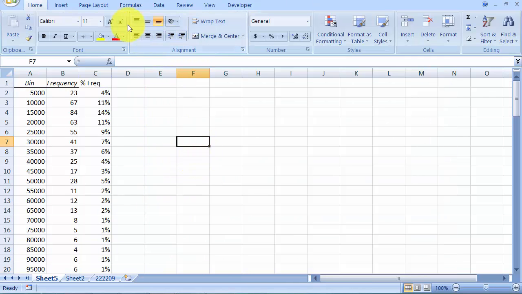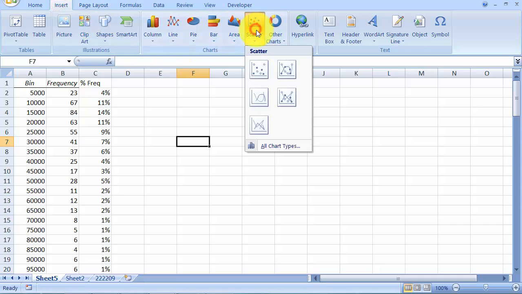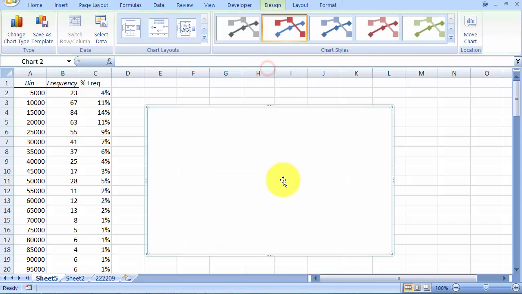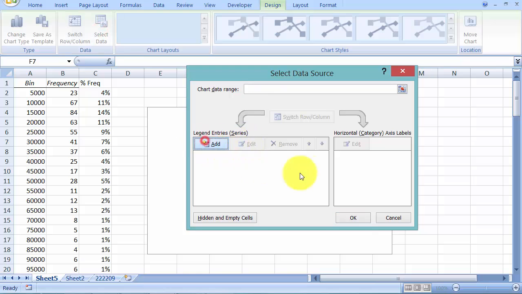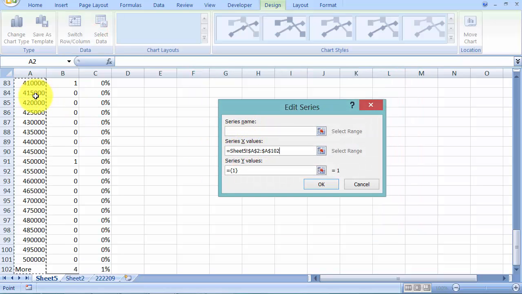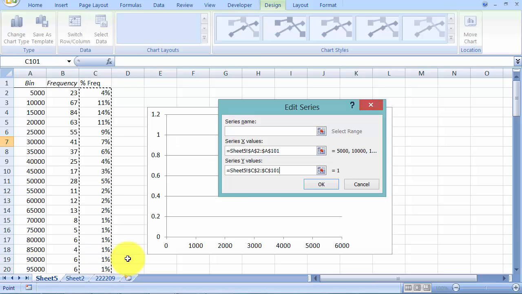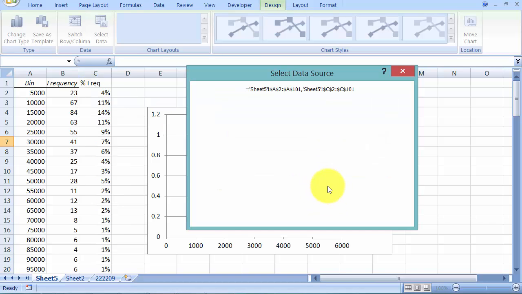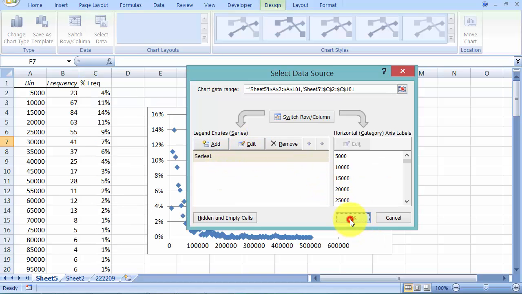Let's show another kind of plot though and see if we can get any benefit out of a scatter plot here. So we basically do the same steps. We're still going to select the same data. Our X values are still going to be the bins. This time we can't select that last cell, "more". We have to unselect that because it doesn't actually have a value, being a word. So we're just going to ignore that last little part of the chart. We can still record all of the other frequency data, and you can add it in like so.